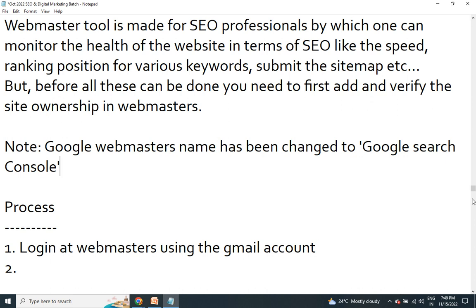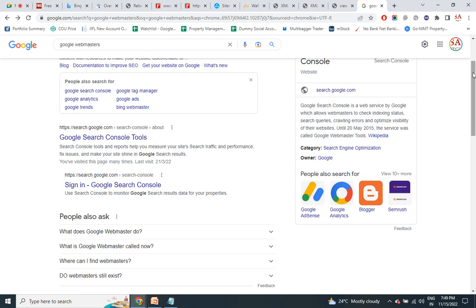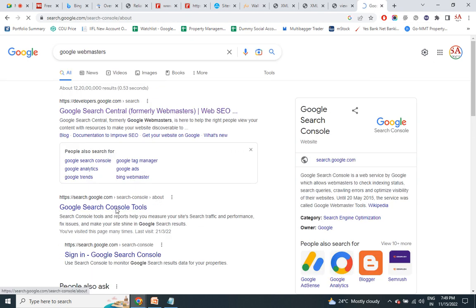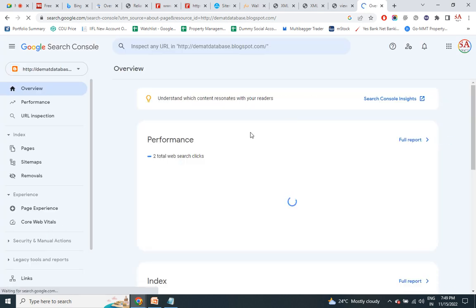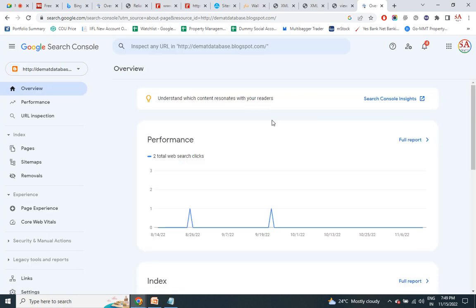Whether I say Webmasters or Search Console, both are the same. So log in there using the Gmail account. Okay, so I've already logged in now.